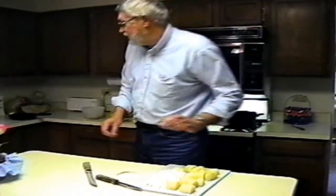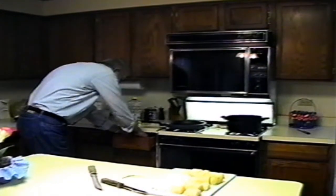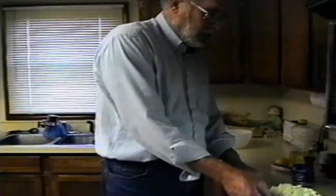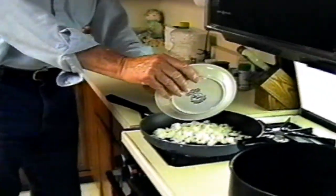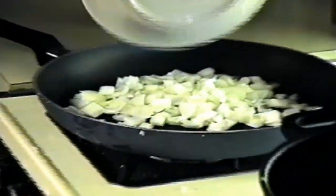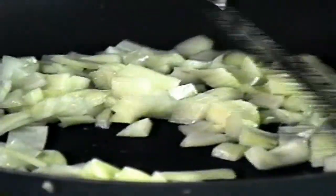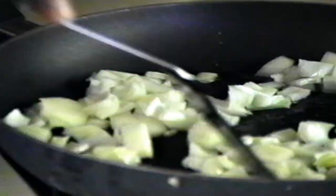We'll put oil first because we want to get the heat up a little higher than we normally can with butter. First of all, we're going to throw the onions into the pan and let those cook for just a couple minutes before we throw the potatoes in, to get some flavor into the oil. There. Now we're going to throw the potatoes in there.